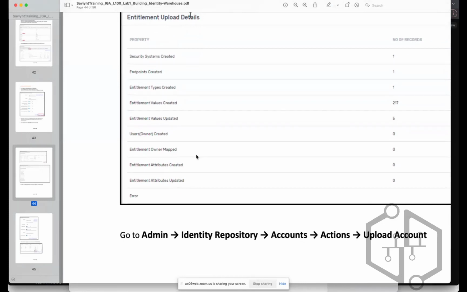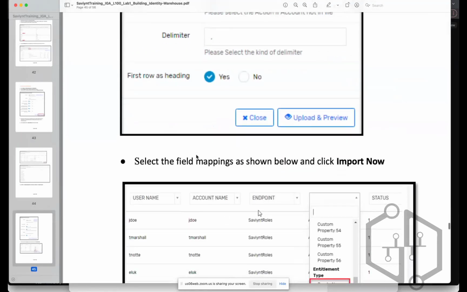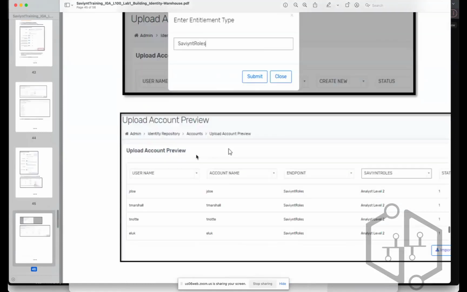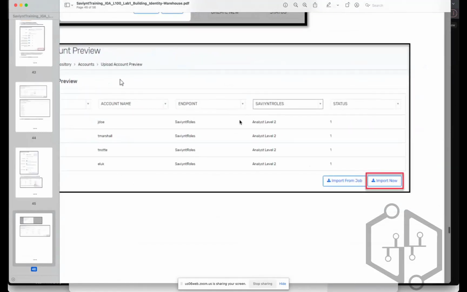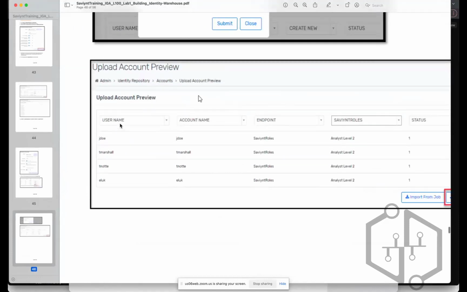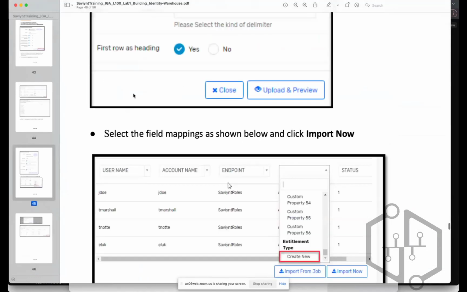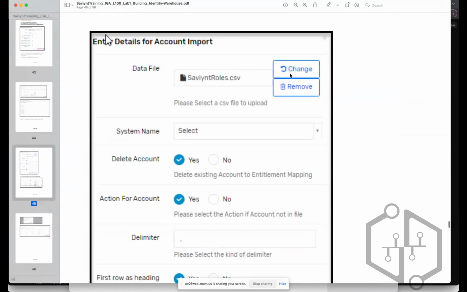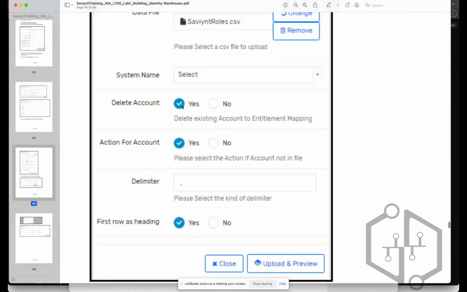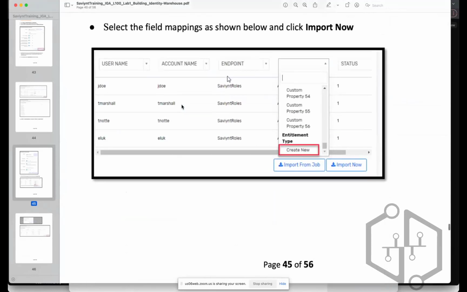Okay, I'll explain it to you with an example. Here you see, I have a user. What I'm doing right now is creating Saviynt roles. I uploaded Saviynt roles, and I said if it does not exist, create it; they are the same thing, no need to explain them again.